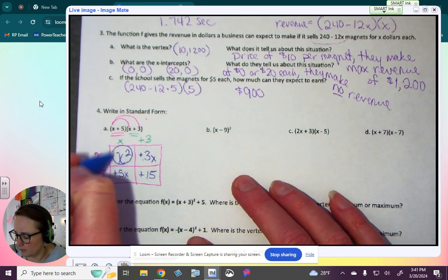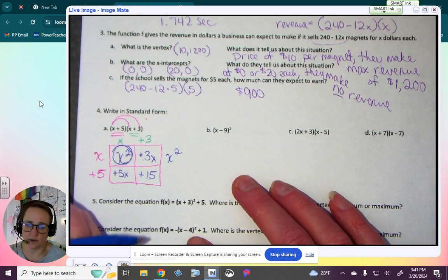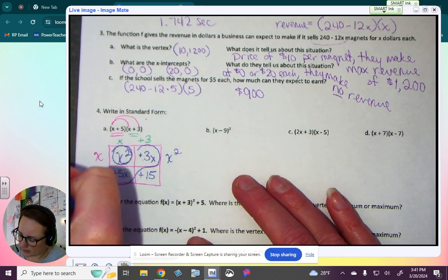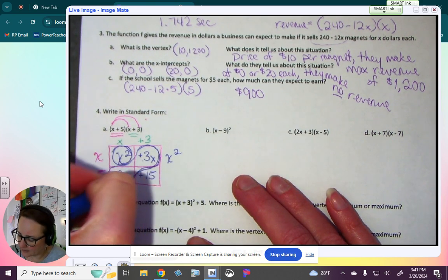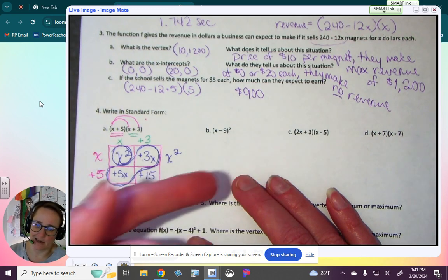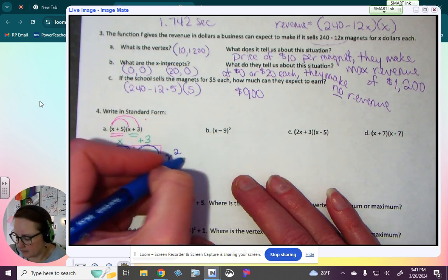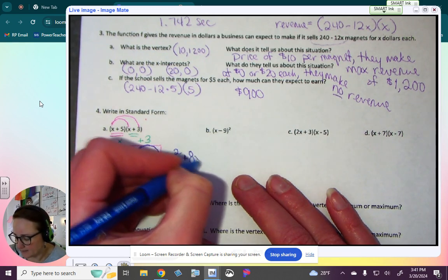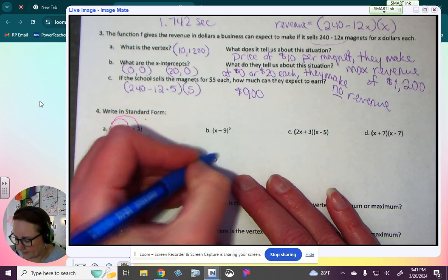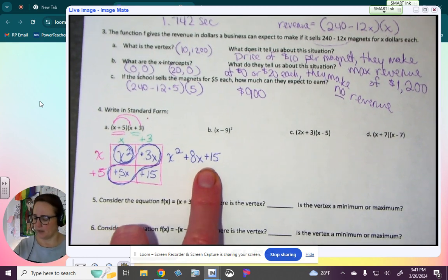There is only one box that has x squared in it, so that is my x squared term. There are two boxes that are both with x's, and so I need to add these together. Okay, so remember we're going to multiply to fill the boxes, add to get out. 3x plus 5 more x's is a positive 8x. And then last but not least, a plus 15. Remember, standard form tells you very quickly what the y-intercept is.